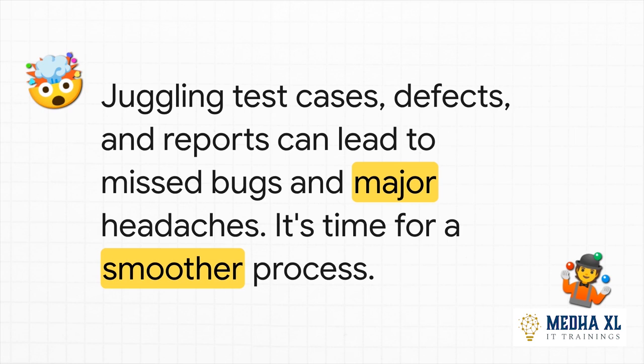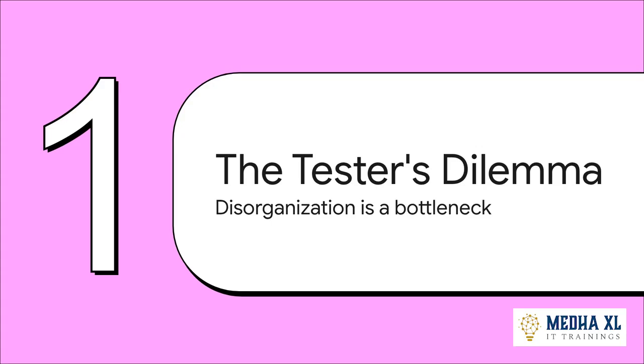You're juggling a dozen different spreadsheets for your test cases, you've got bug reports living on sticky notes, maybe in a massive email chain, and then you spend half a Friday just trying to pull a report together. It's a frantic balancing act, and it's exhausting. And worse, it's how big problems slip through the cracks. And this, right here, is what we call the tester's dilemma.